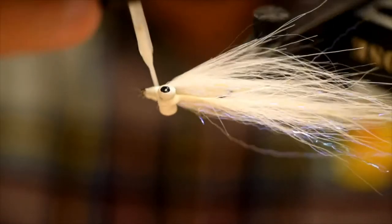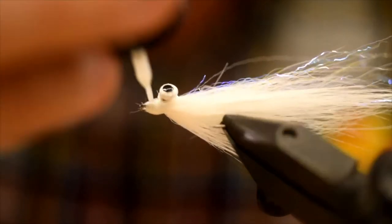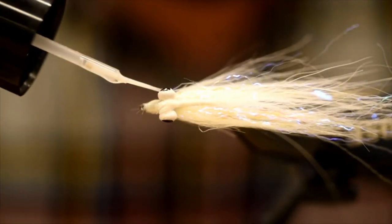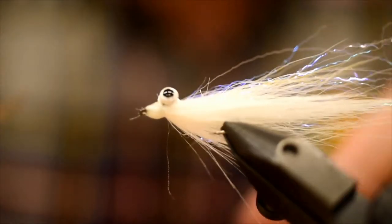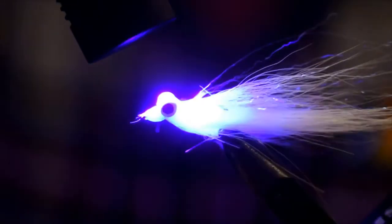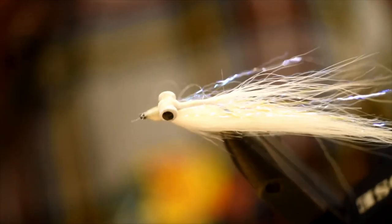I'm going to coat it with the Solar Rez again, all the way around. One little trick with these lead eyes — when you have colored cone heads and stuff like that, they get beat up within four or five casts and lose all their color. What I like to do is take your UV cure and put it on the outside — that helps to stiffen it up and keeps the paint on there longer. I've got some cone heads for my chum flies and normally within a couple casts all the paint's gone, but if you coat it, it keeps that color there a lot longer. Bull trout clouser — that should swim pretty good. Just enough flash too.